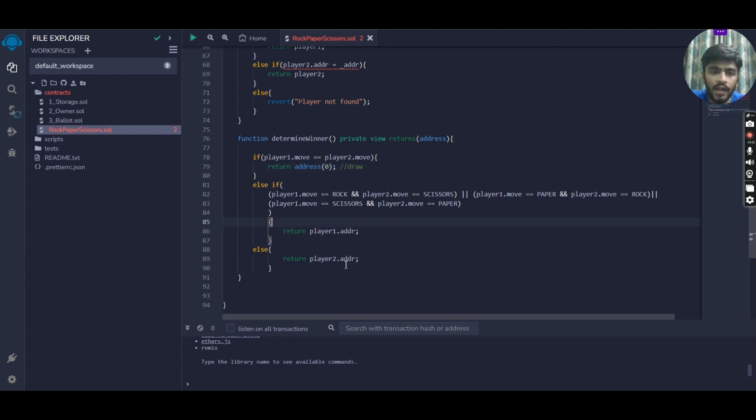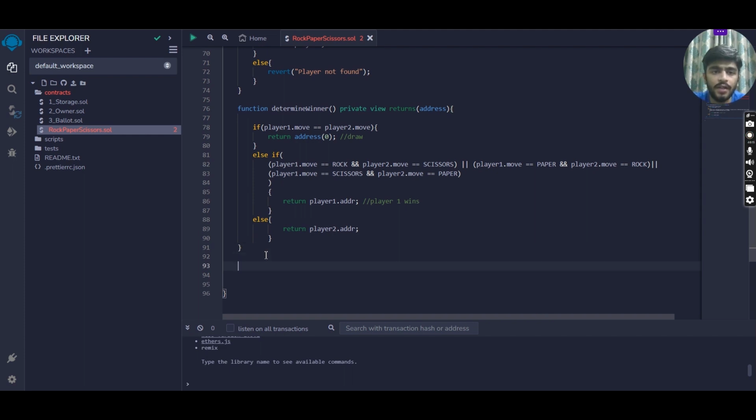Player 1 can only win when these are the specified moves: player 1 chooses rock and player 2 chooses scissors, or player 1 chooses paper and player 2 chooses rock, or the last case, player 1 chooses scissors and player 2 chooses paper. Only then can player 1 win. So in that case, we'll return player one dot address, the address of player one, and otherwise the address of player two.